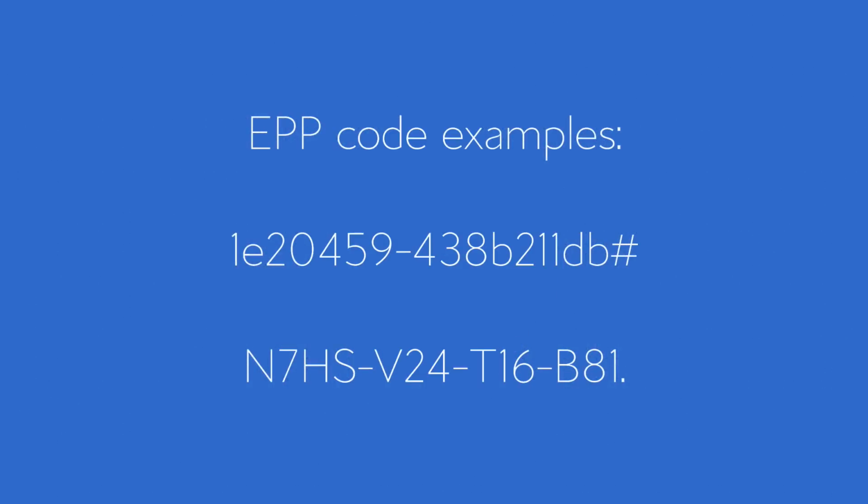The next step is to unlock the domain. This is important because the domain cannot be moved while it's locked. Now that you've finished preparing the domain, you need to get the EPP code, also called the authorization or auth code. This is essentially a unique password for the domain, made up of letters, numbers, and special characters, which is required to authorize Bluehost.com to retrieve your domain from the registrar.